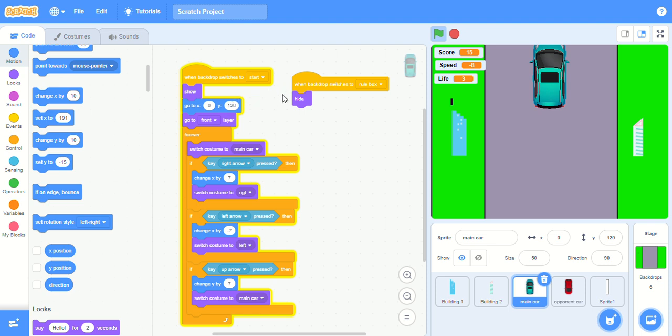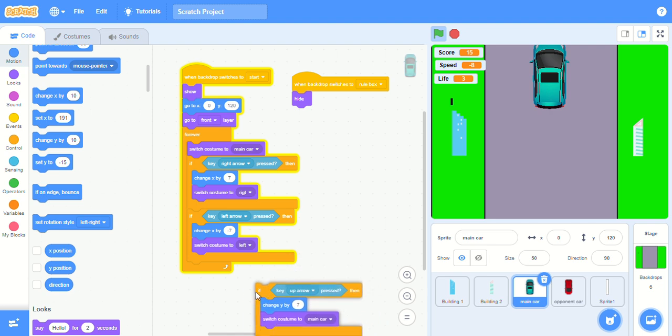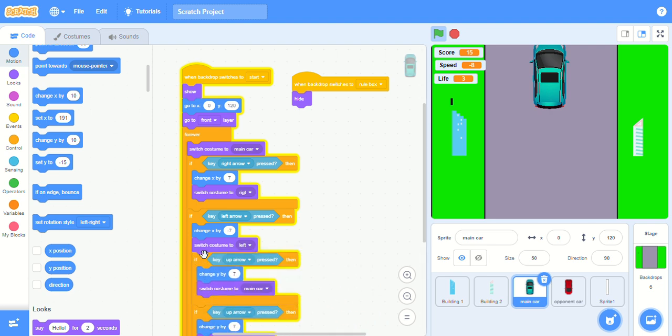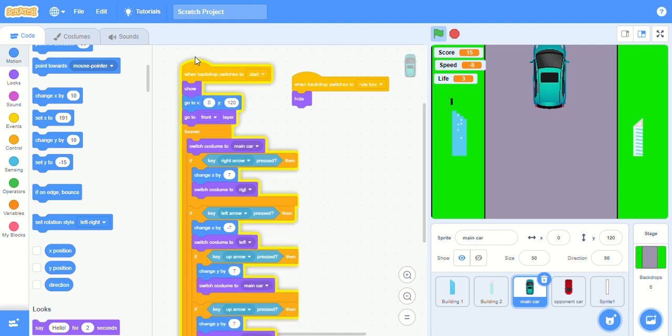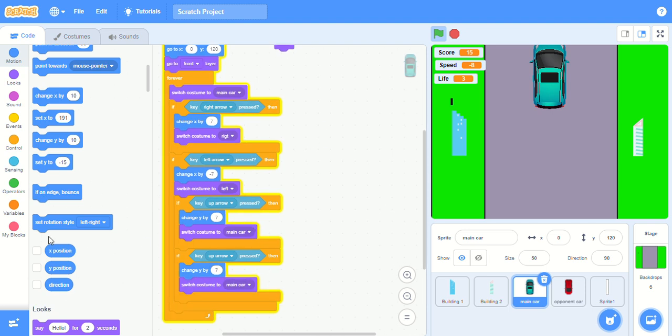Now we need to duplicate this again, put it under this block, put it inside like this again.